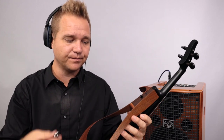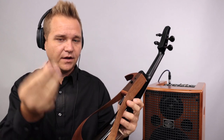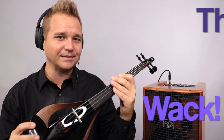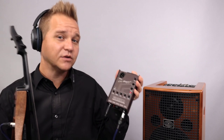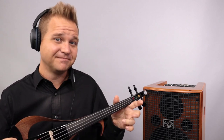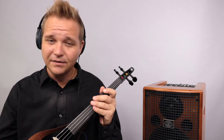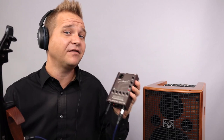What about with a passive pickup? You'll probably still need an adapter to change a quarter-inch jack in your instrument to an eighth-inch jack for your headphones. Even then — nothing. That's whack. But what if I went from my passive pickup into a preamp and then out to my headphones? Yeah, I can hear some sound coming through my headphones. It's not a whole lot — about the equivalent of the active pickup, since both are powered by just a 9-volt battery — but you can definitely hear something.